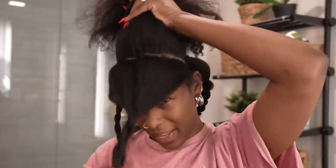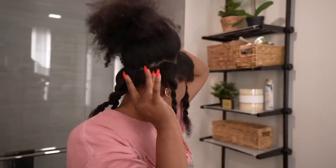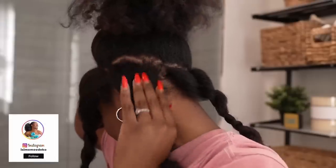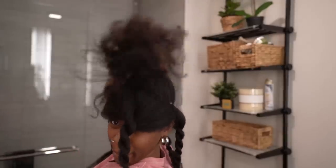So, once you get all of the perimeter of your hair out, it should look something like this. The whole front, in my opinion. Well, you don't have to do it this way. This is the way I'm doing it. I got the whole front with a little bit of leave out, my sides, going around that back perimeter behind the ear. Got that. The kitchen. So therefore, everything right here is going away. This is going to be protected.